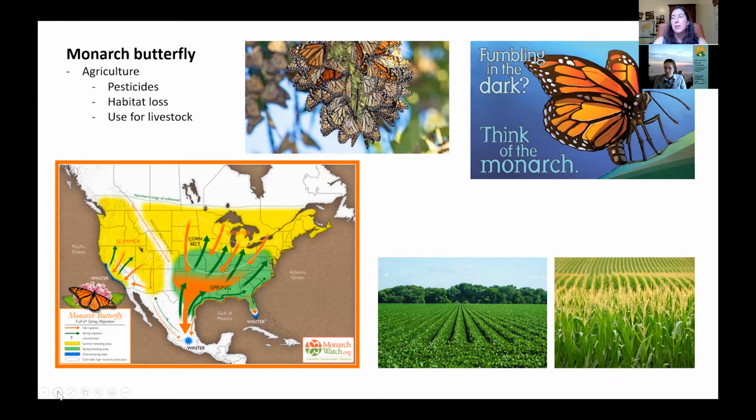So yeah, I just have that picture there showing the different migration patterns they have. They overwinter in Mexico, but over the years, those numbers have been dropping. They do counts down there to see how many monarchs are making it. And you can see in the middle of the US, like Nebraska and South Dakota, is the Corn Belt. So that can be a major area that they typically migrate through that has drastically reduced the amount of host plants and food they have available.